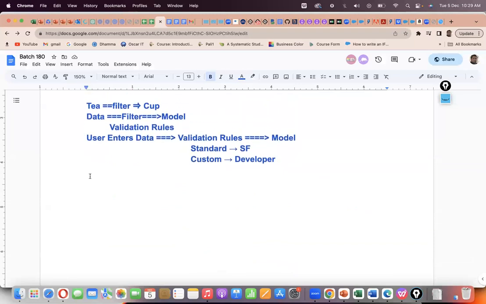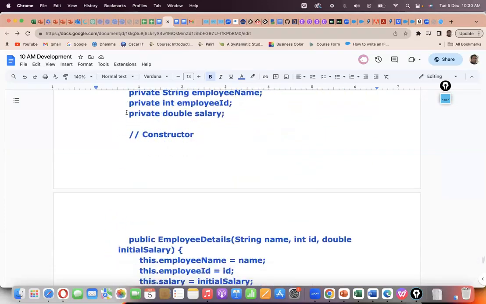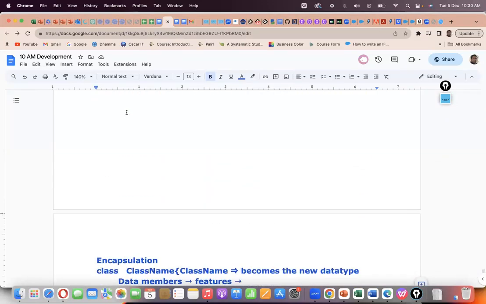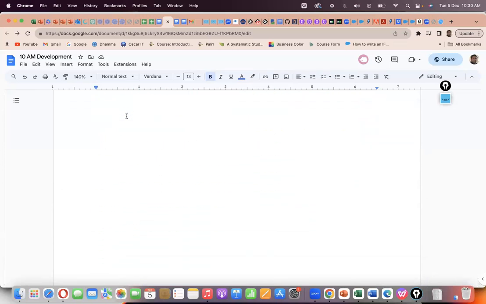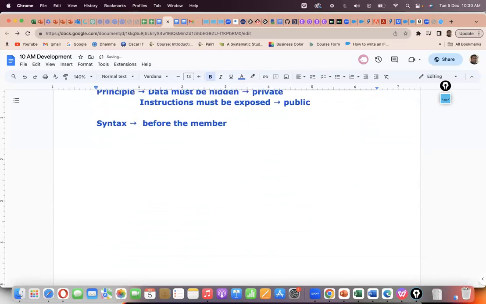There should be something meaningful in what we write. So let's try to write a class for some business, because we use Salesforce for business. Let's write it for a bank account.